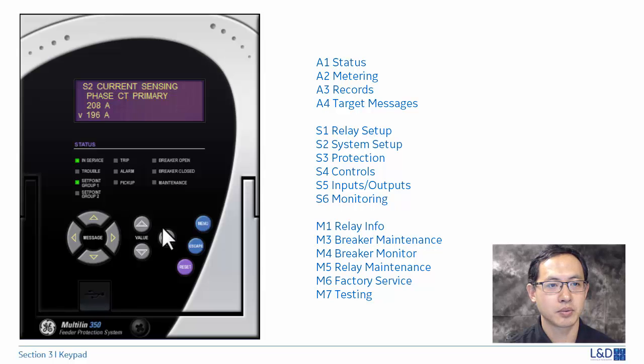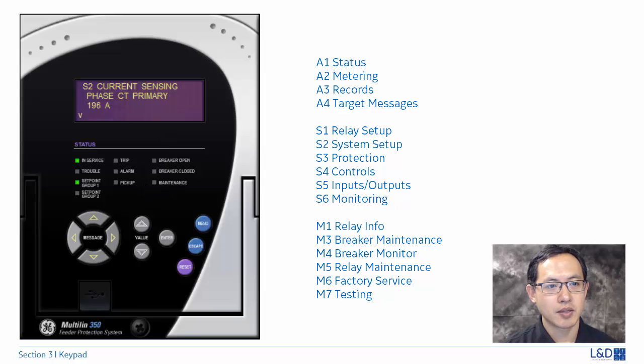Okay, so if we want to save these new values, just press the enter key. We can see the set point stored. This is the flash message to indicate that this new setting is being saved in the memory. Another type of flash message we can see is under the command, like a command executed.